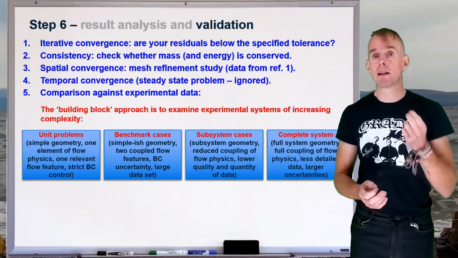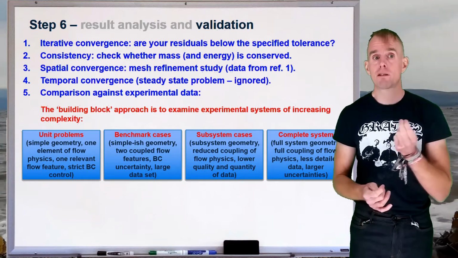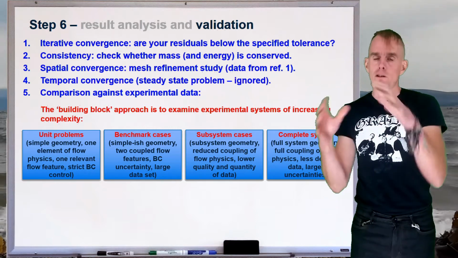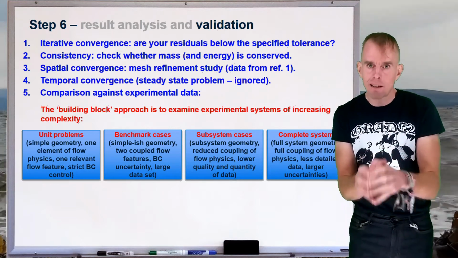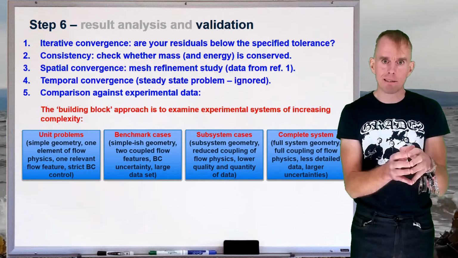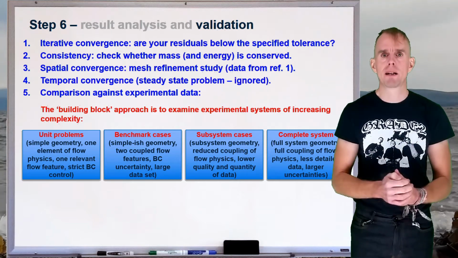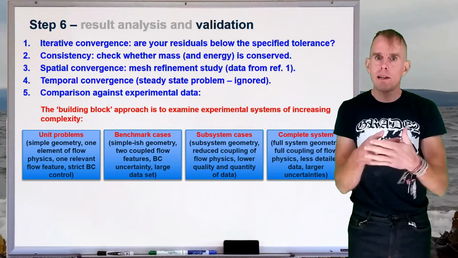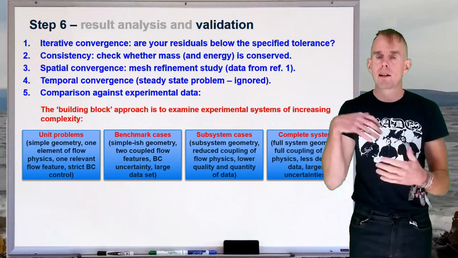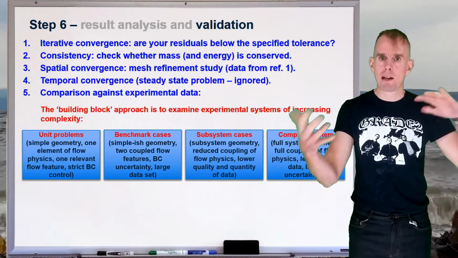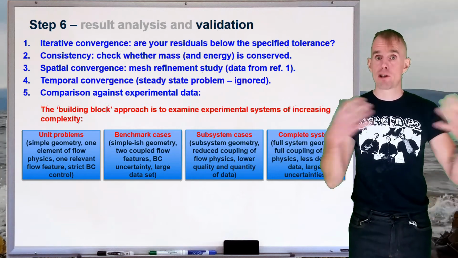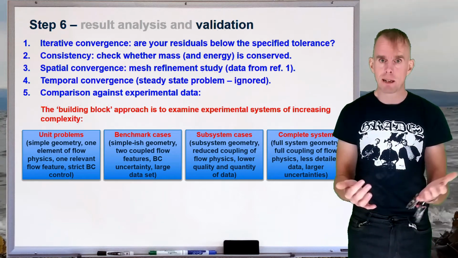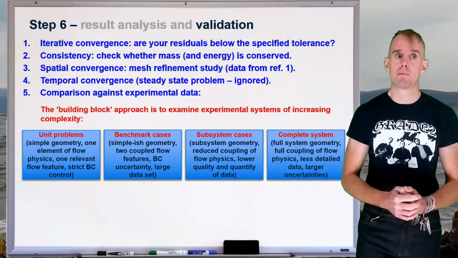There may well be a large amount of uncertainty involved in your experimental data now. So this becomes quite an art, getting the experimental data, analysing your experimental data, understanding your experimental data, obtaining your flow simulation, extracting the relevant data from that, comparing the two together, and making a judgment call as to whether experiment and simulation, with the errors now inherent in both, are sufficiently fit for purpose. If yes, then that's great. You have a validated simulation that you can then go on to use for other means.